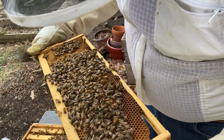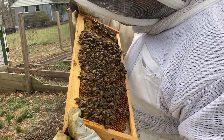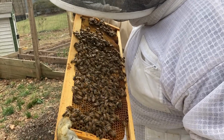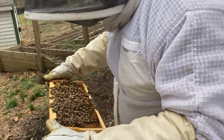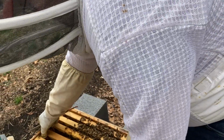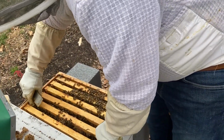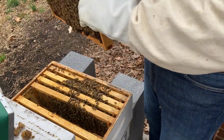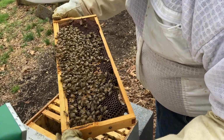Nice frame of capped brood. I'm just looking quickly for eggs on the edges. I do believe I see some eggs on the edges. So this queen is definitely brooding up, which is very good to see. This was a smaller colony going into winter, coming out of winter, obviously. So it's nice to see her ramping up her production. And this is definitely a hive that when we're done, we'll come back today and add more space for her, a frame of drawn comb.